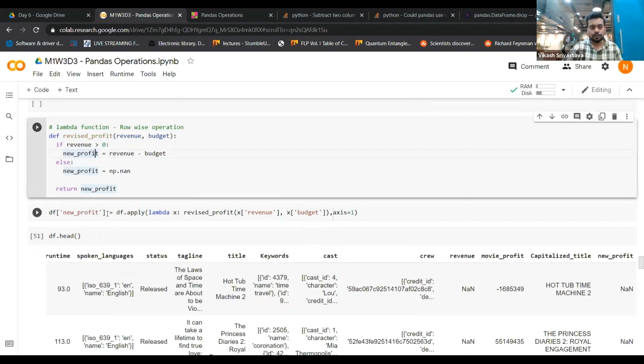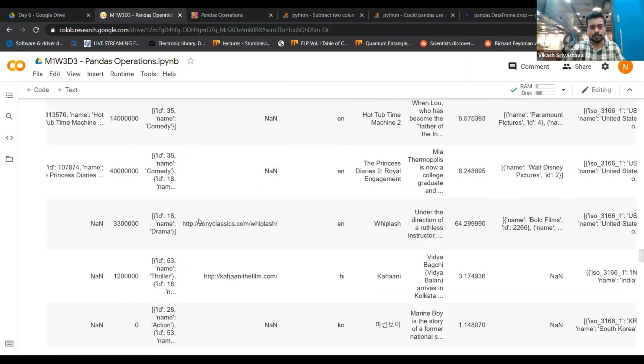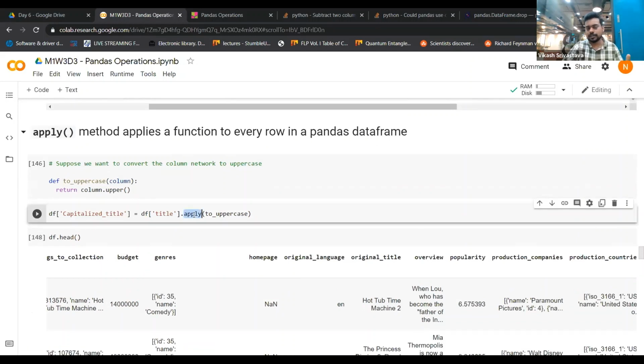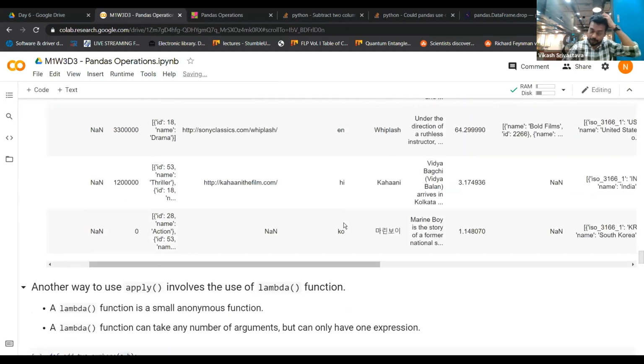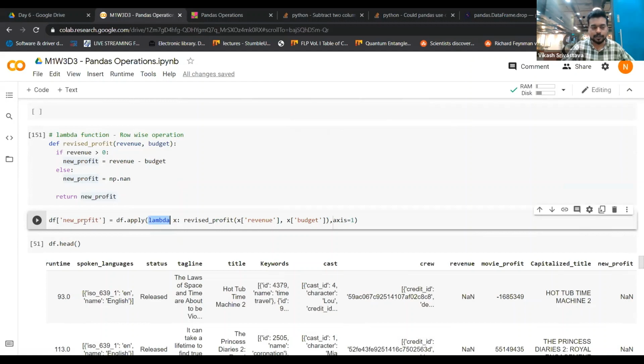Of course, you can use a lambda function, but similar to earlier, we can use a simple apply in this fashion as well. We can run that particular code. Let's see how we can use the lambda function here. You write the name of the new variable or column which you want to create, then you write the data frame. Here we are not writing the column name as earlier. Now we'll write dot apply.